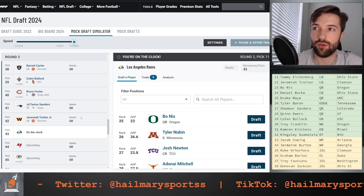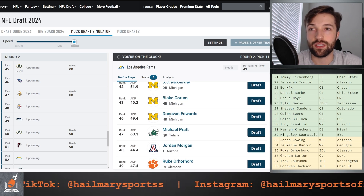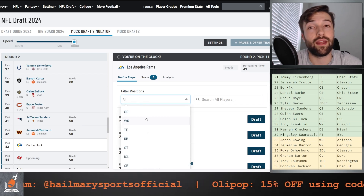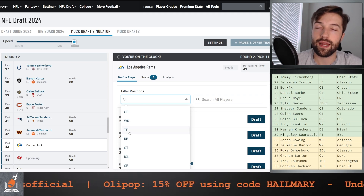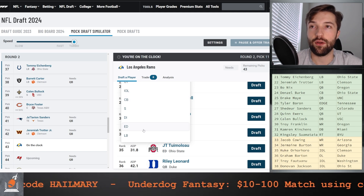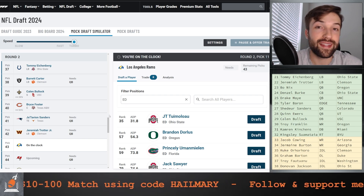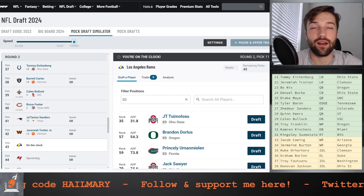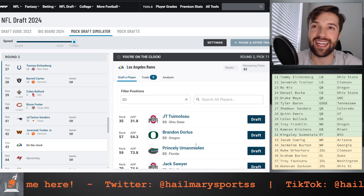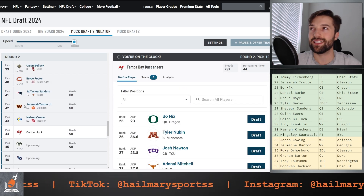Pick number 43 for the Rams: we haven't seen many trades, but not many teams need to trade up. We still have some star quarterbacks on the board, good receivers, and top tier running backs. We ended up getting Jerzon Johnny Newton, and we've already exhausted most of the offensive line. I do think going after a linebacker or secondary selection would not be a bad choice. I'm actually going to go after Tyler Barron to pair up with his former Tennessee teammate — they drafted his other buddy Byron Young last year in the third round, so we're getting his buddy Tyler Barron at this point.